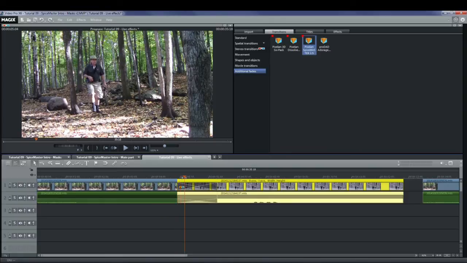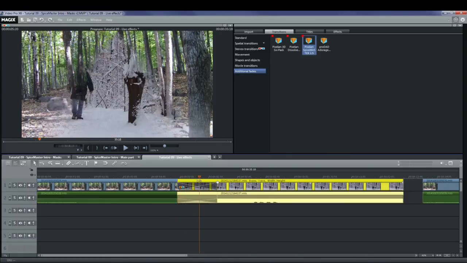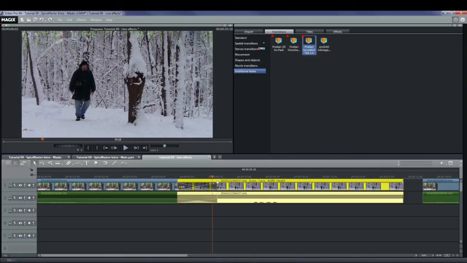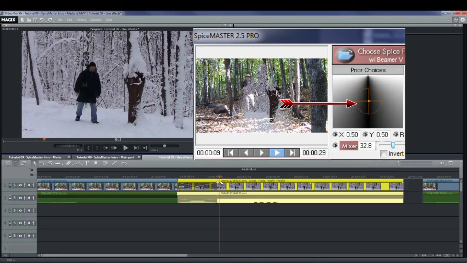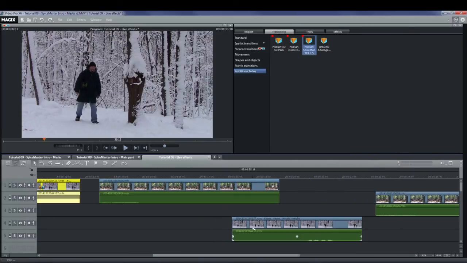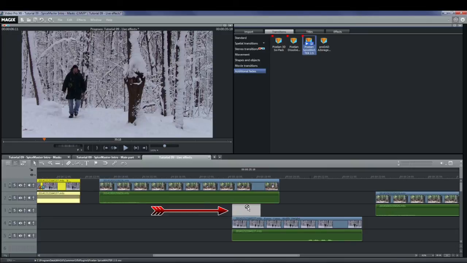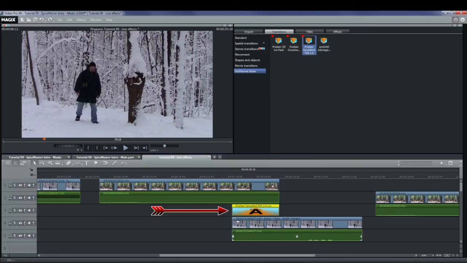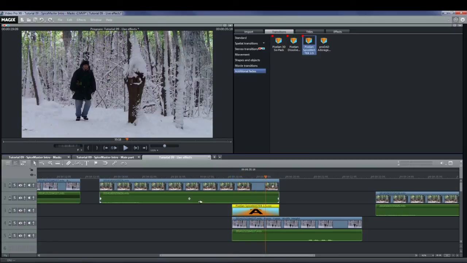The example scenes here are summer and winter in the woods, and the default effect is an inverted V that opens a second clip in the V. A transition can also be made by overlapping two video clips, but on separate tracks, leaving a blank track between them for the effect. Drag the SpiceMaster effect onto the blank track and place it at the beginning of the second clip. Drag the right side to cover the transition area. Scrubbing along the timeline, we see the transition from summer to winter.